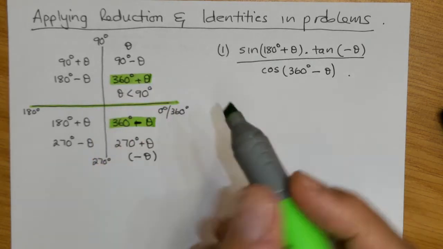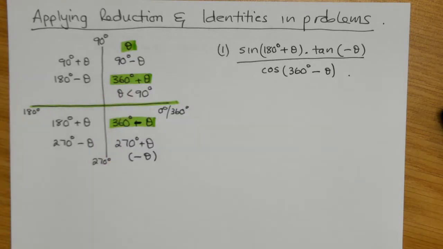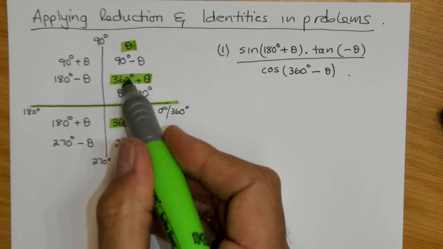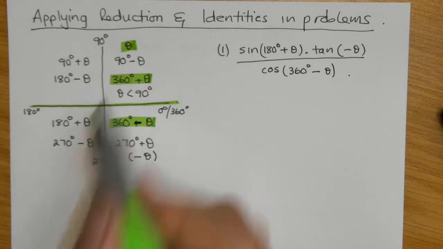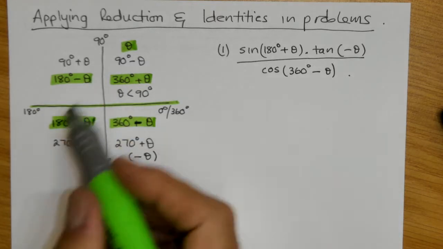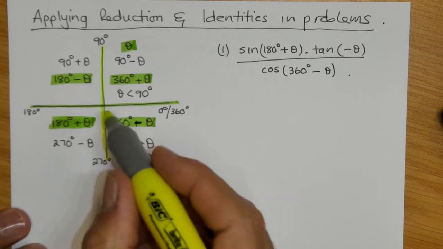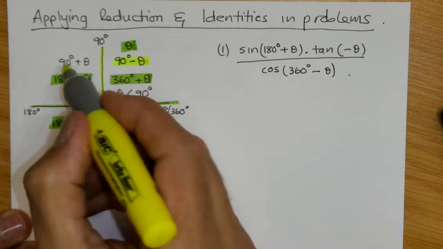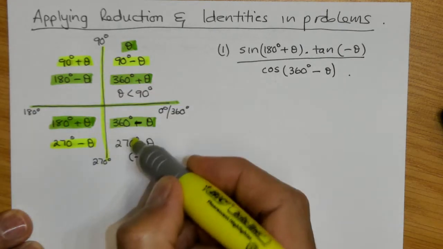In the first quadrant, the horizontal reduction leads to angle theta, or a revolution bouncing off the horizontal line to land at 360 plus something. In the second quadrant, horizontal reduction gives 180 minus theta, bouncing back. In the third, it could be 180 plus theta. For the vertical line — reducing in terms of the 90 and 270 line — the first quadrant gives 90 minus something, the second 90 plus, the third 270 bouncing back, and the fourth 270 bouncing on.